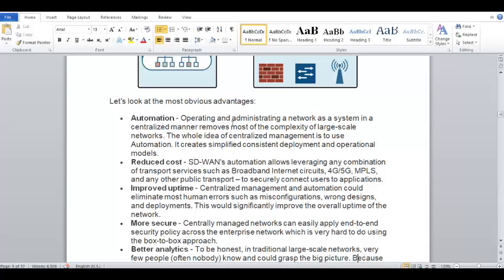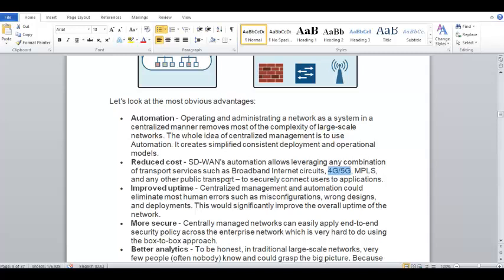And we can also leverage all transport services such as broadband, 4G, 5G, MPLS, and all other IoT services. Earlier, for IP we needed to do separate configuration. For MPLS we needed separate configuration. 4G, 5G, separate configuration. Now, not necessary.